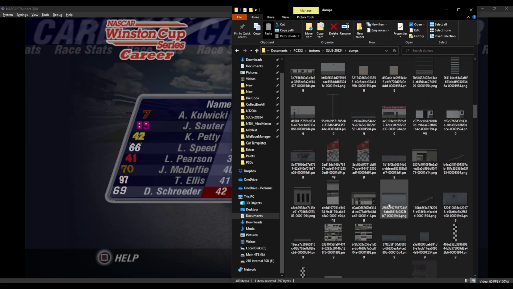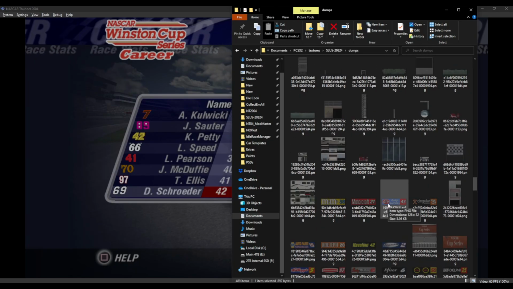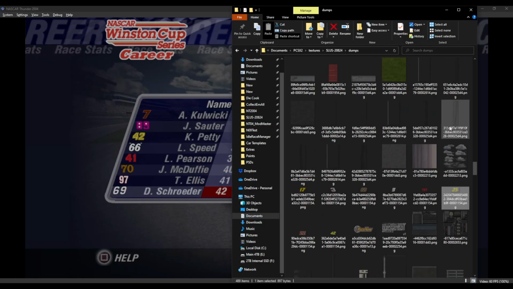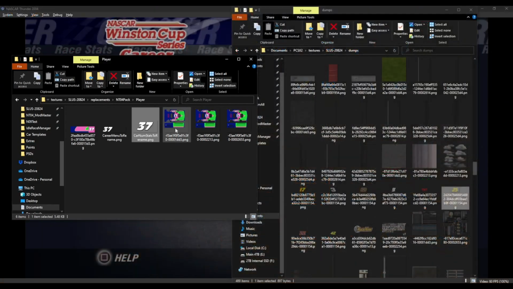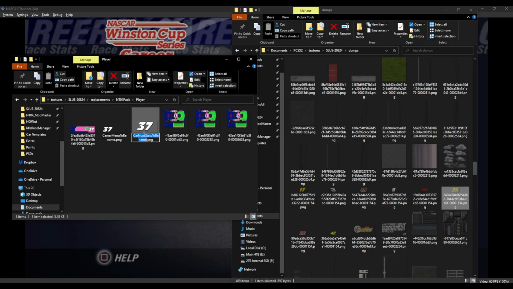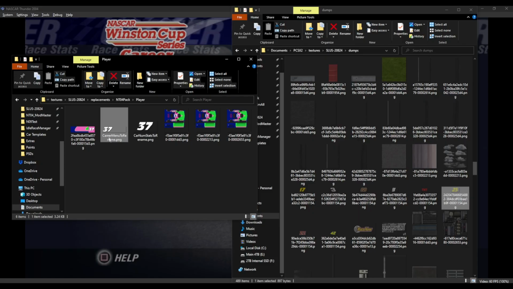Now you'll have to do the same thing of copying that file name and then pasting it on this one, the car num stats. This is for the small menu. Now this one's for the career menu. This is for the main menu. So like where you see the standings, the race results. I know it's weird that it's offset, but that's how it has to be. That's just the size of that file. So that one you'll have to dump from the menu and find.